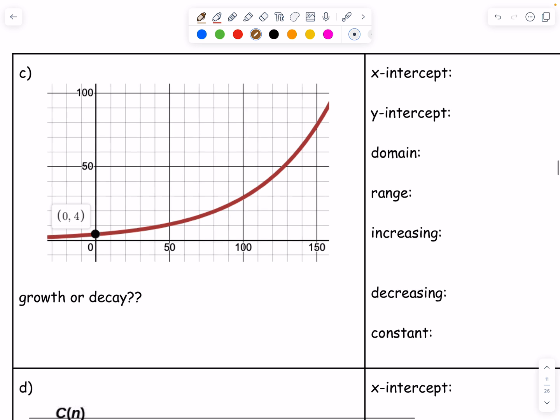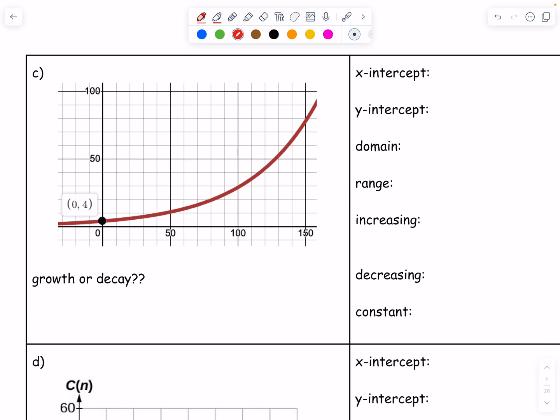So in this example, let's see, does this look like growth or decay? So you can imagine my little car again. Is it going to be going uphill and growing, or is it going to be traveling downhill? And this definitely looks like it's growth, because it's going up from left to right. And then let's start picking out all our good parts of the graph. So the x-intercept for this graph, I don't see where it actually touches the graph, and it looks like it's going to flatten out at 0 and have a horizontal asymptote. So we'd say it has no x-intercept, so none there. The y-intercept they've given us is (0, 4), since it would be hard to read if they didn't tell us what that was.